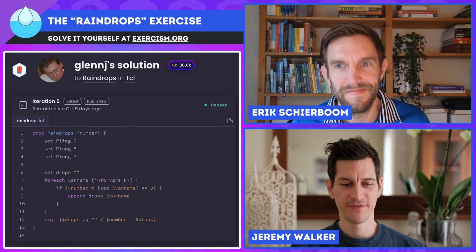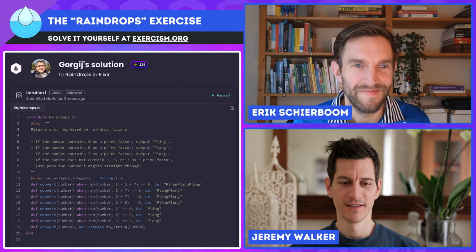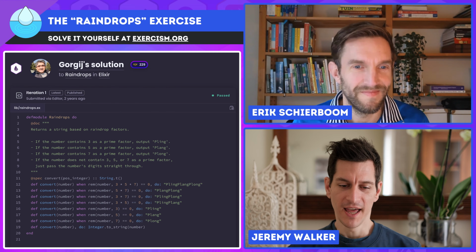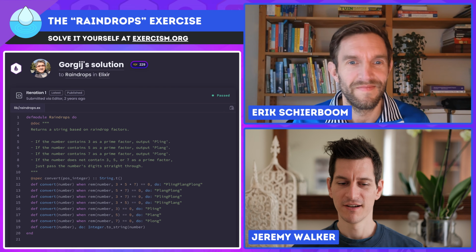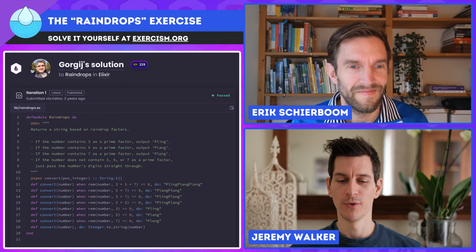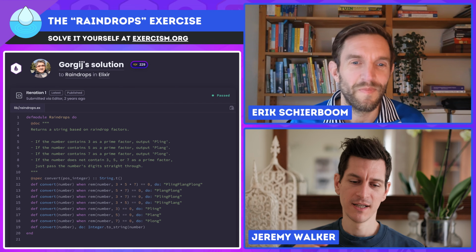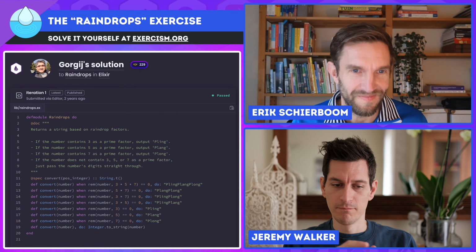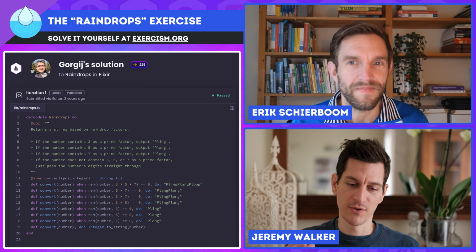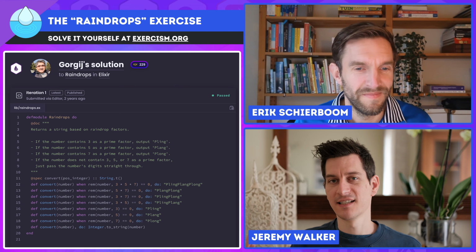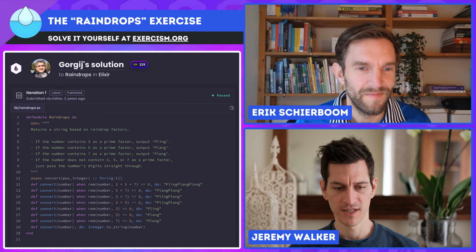Okay, so moving on. This is an interesting solution. This is an Elixir solution. And I guess this starts to move us a little bit into generally the idea of solving this in a more complete way. You'll see what I mean when we get to the next solution in a minute. But the idea of rather than building things up one by one, we more completely say, well, hold on, there's only 3, 6, 7 cases that are actually going to be output, plus the integer string. Let's look at those. So yeah, talk us through this, Erik.